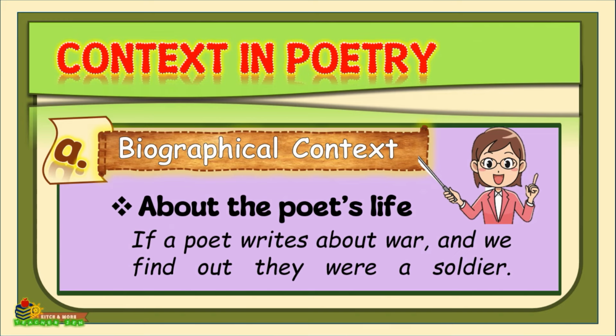First is biographical context. It is about the poet's life, the personal experiences, feelings, and beliefs. If a poet writes about war and we find out they were a soldier, that gives the poem more emotional power, right? Their background helps us understand where they're coming from. So always ask, what do I know about the writer's life? Did they go through anything that shows up in their poem?